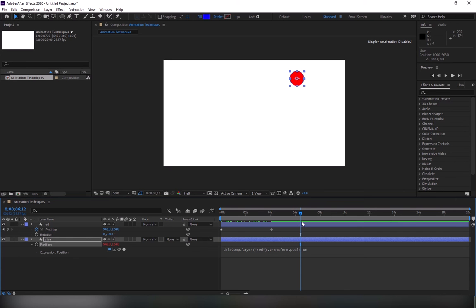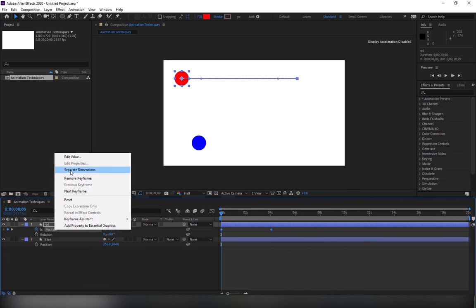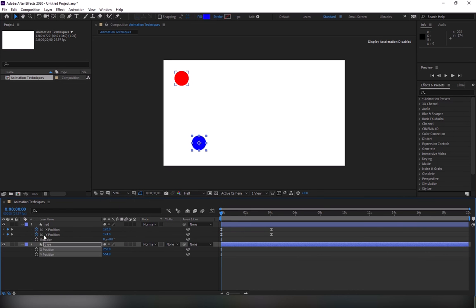But where is it? Again, the same problem that we had when we copy pasted animation. Since you linked the whole position, you linked both values. You can do it using programming, or we can undo, and again we do the same thing that we did before. I separate the dimensions. I don't want to go through programming in this tutorial, maybe in other tutorials. So I'm gonna alt click and drag it to the X position only, and you see it is gonna follow it. Even though the blue was here when you started, this code will make the X value of the blue identical to the X value of the red.